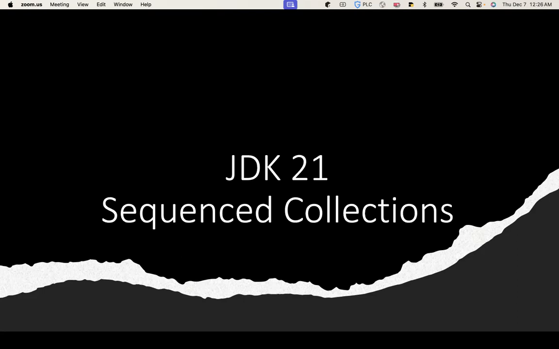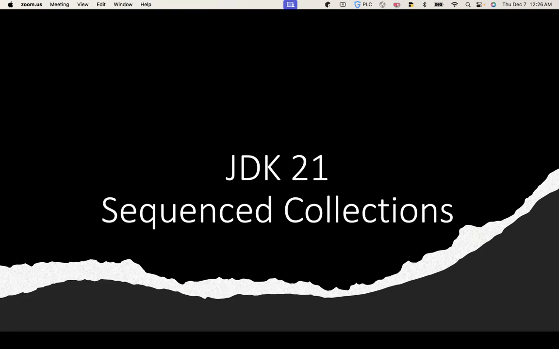Before JDK 21, assume that you have a list or a map or a set. If you wanted to sort, we basically write collection.sort or stream sort, whereas the original collection is going to be modified whenever you do collection.sort.